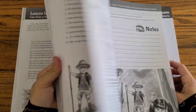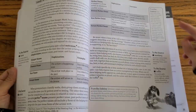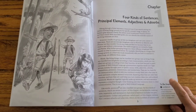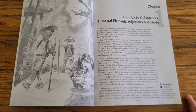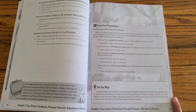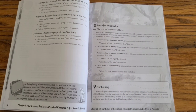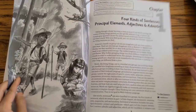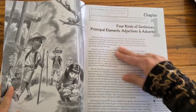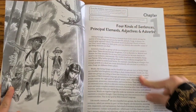So for example, whenever you see these boxes on the side like this, these are called side panels. So here is the child's book. There is a side panel called To the Source, and it helps your child understand the etymology of various grammar terms. And then there's Off the Shelf, which provides more information to your child about the books mentioned in the chapters and should pique the interest of the curious reader. On the Map guides your child to resources on the historical locations referenced in the lesson. In your book, you're going to have a sideline that's going to help you understand the lesson. You can read it ahead of time.